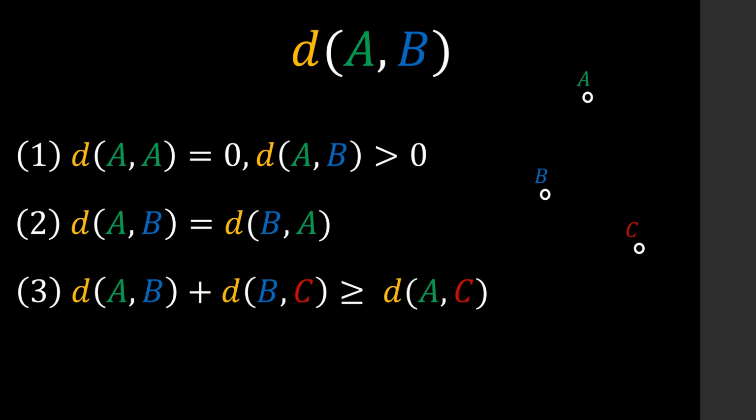And finally, the triangle inequality. It states that the sum of 2 distances is greater or equal than the final distance. So what I mean by that is, if I go from, let me just get a pen, from A to B, that's one distance, and then I go from B to C, the sum of these 2 distances has to be bigger or equal to this distance, so it goes straight through.